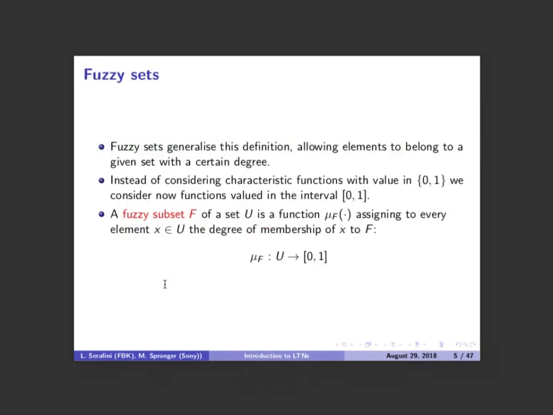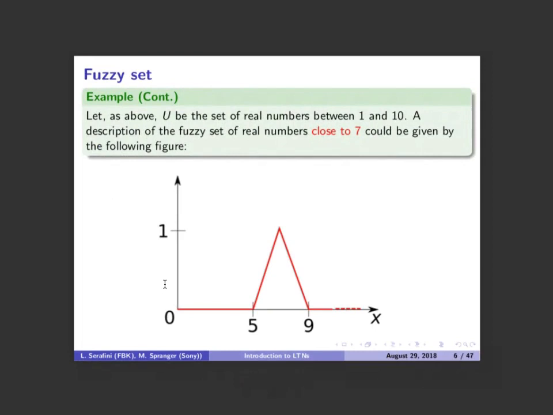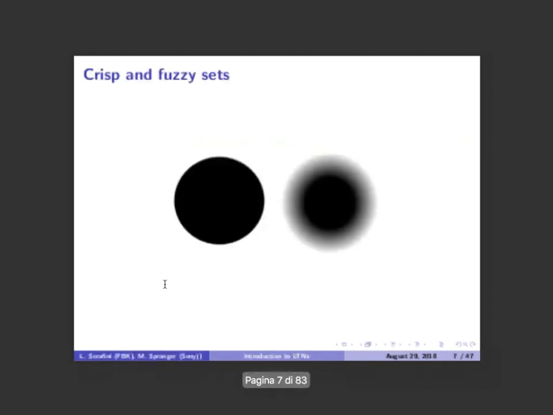What we do with a fuzzy set is to consider now a mapping into the real interval from 0 to 1. So what we had before becomes this for real numbers close to 7. And that's why it is a measure of vagueness. So real numbers close to 7. So that becomes our mapping. Yeah, so that would be a visual description of the difference.